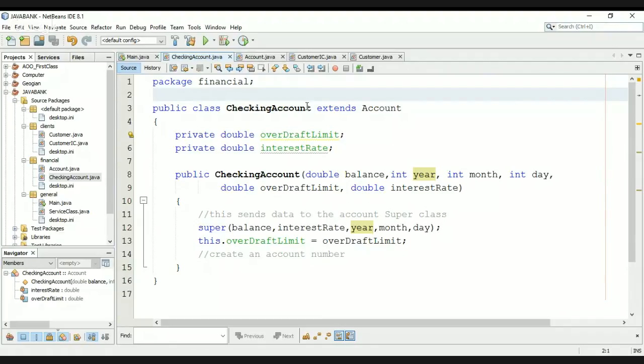If I create a credit account class object, I also have to give a balance, interest rate, year, month, and day. What is unique with a credit account when I create it that's more specific than a regular account?